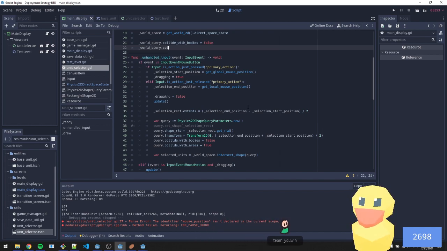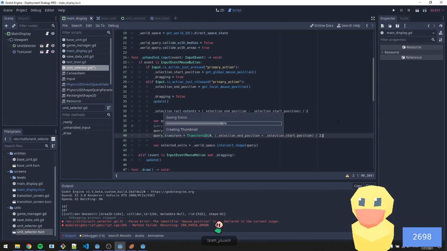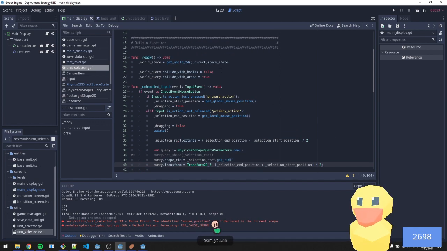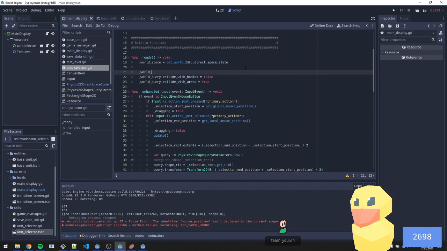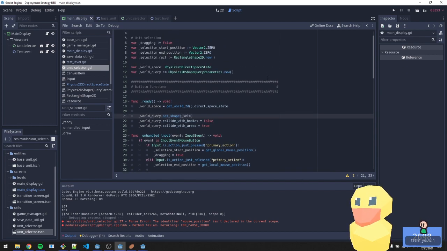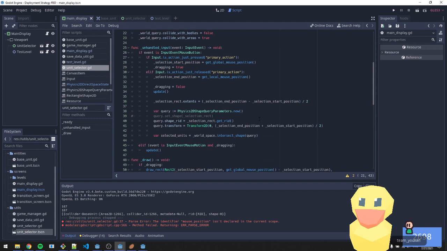And then world query collide with areas. Yeah, we only want to collide with areas. And we can get rid of this. And then also world query set shape selection rect. Like that.